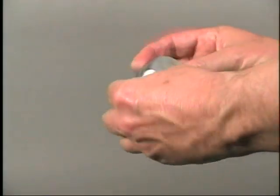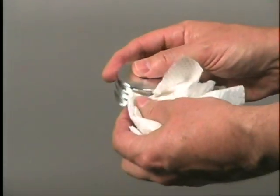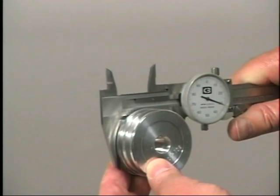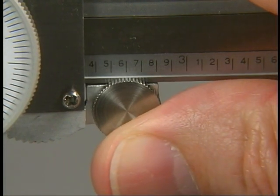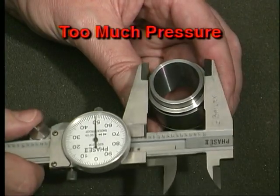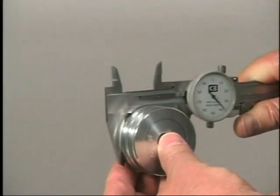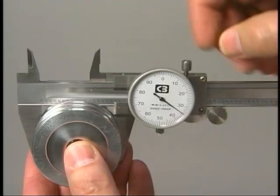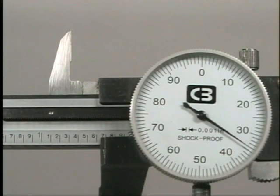Now that you have determined that your caliper is in working order, check the workpiece feature to be measured. Make sure the workpiece is free of any dirt, grit, or oil — use a shop cloth or rag to clean any debris off of the workpiece. Fitting the calipers to a workpiece requires the same care as when using other measuring instruments. Use the thumb wheel to adjust the final position of the slide; applying too much pressure can damage the caliper and provide incorrect measurements. Rotate the workpiece to find the true diameter. If the knife edges are used, be sure they fully contact the surface. Once the feature is correctly measured, snug the lock screw and remove the caliper.